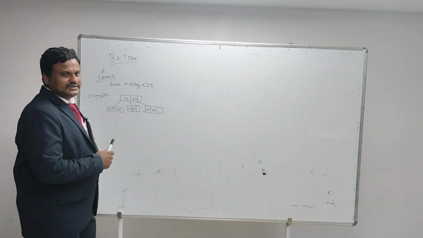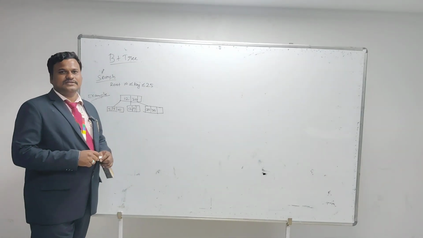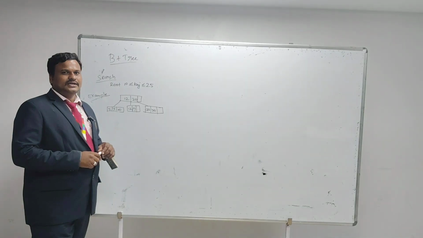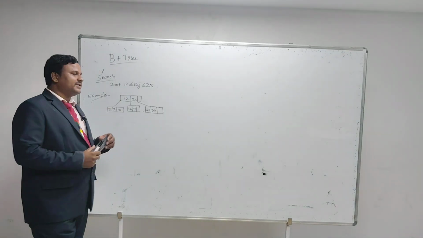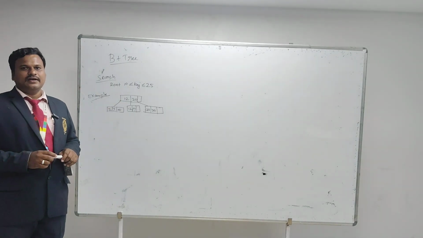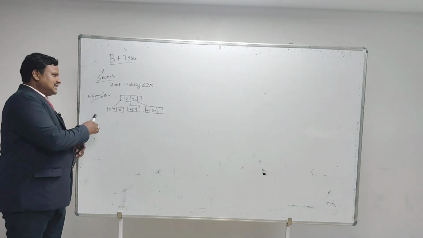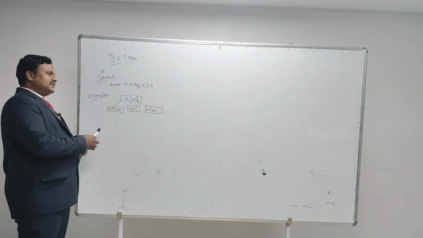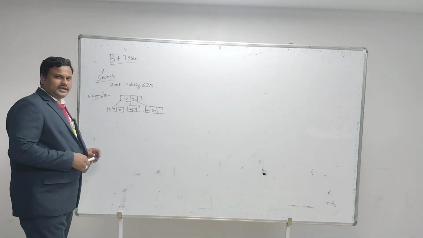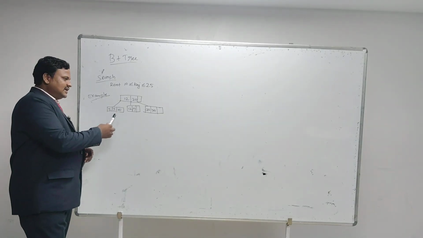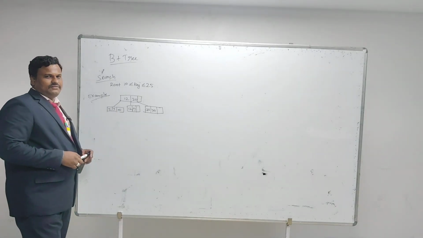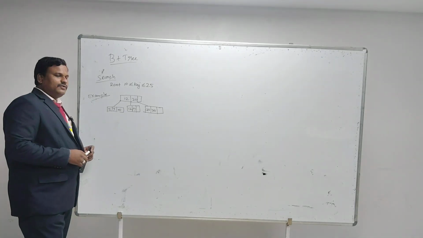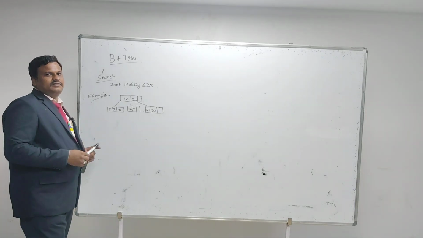Previously we discussed the insertion operation of the B plus tree. Now we are going to look at the search operation in the B plus tree. We already have an example, a complete, balanced B plus tree. Here the key nodes have 2 keys, and we have 3 leaf nodes. In these leaf nodes we are going to find the key we need.